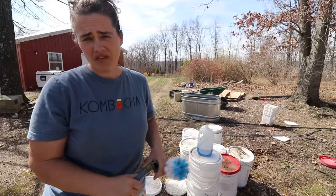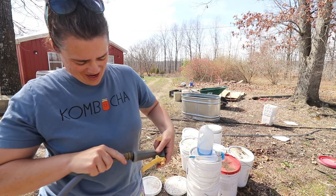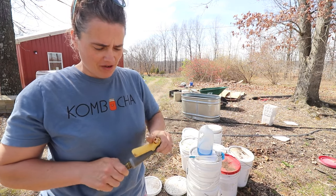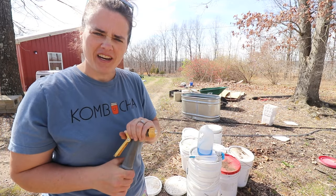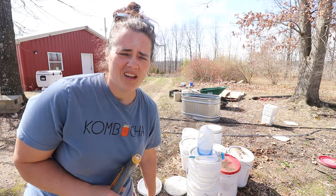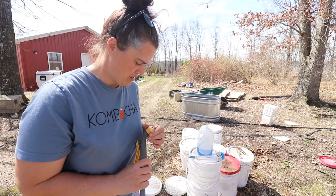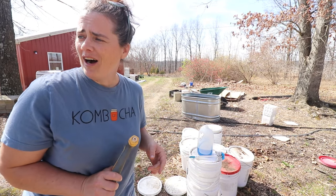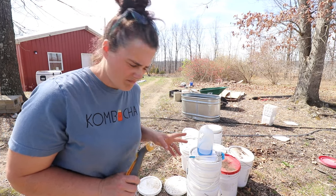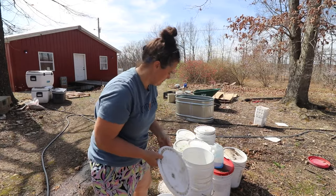Number 12. The first thing I gotta do with this is scrub all these out. I'm just using regular soap and water, hose water, nothing antibacterial, because we're trying to culture bacteria. We just want to give it the best chance of a head start and make sure that there's no funky bacteria that we're not trying to culture, you know? Yeah, see, most of these are perfectly fine, but some of them are not.